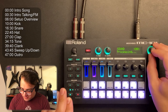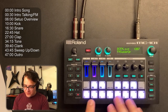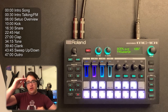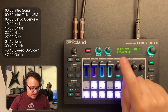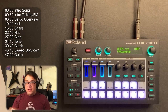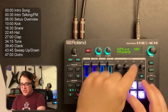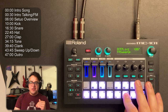I'm just going to change it now one more time to sweep up. This is exactly the same principle. The only thing is you're starting low and you're sweeping up high. You still have fat over here. You still have X amount. It's time to sweep. The only difference now is if you go all the way to the right with knob number 3, now you're all the way at the top. So you don't hear any movement. As you go down, you're lowering. Sounds really cool. I love it.